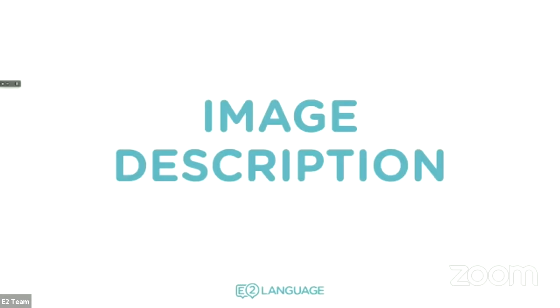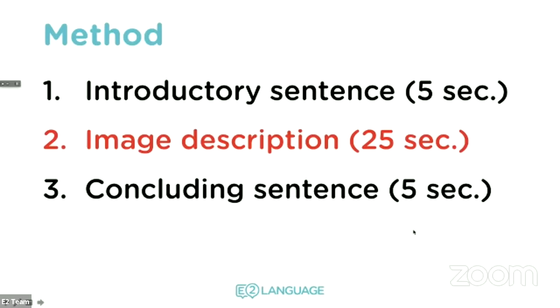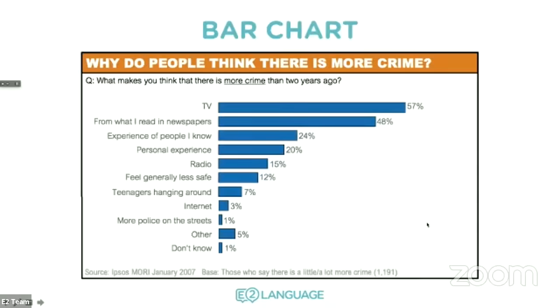Introduction's quite easy. Now it's up to you to use your language skills to describe what's happening with that data over time. I'm just going to show you what I would do. This one's going to go for about 25 seconds. So I'm going to get my stopwatch out. And if you have a phone, please get your stopwatch out so you can see how long you're speaking for. What I'm going to do is introduce, then speak for about 25 seconds on this. Now, I haven't done this before. That's why I'm making many mistakes, by the way. But why not? Let's just do it.